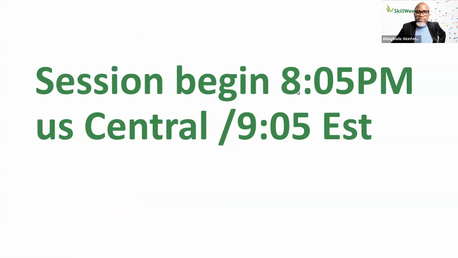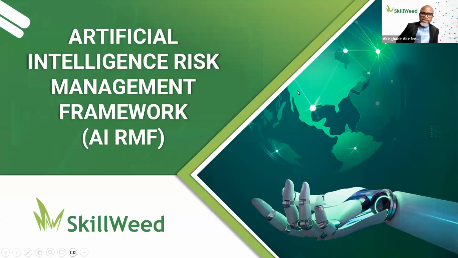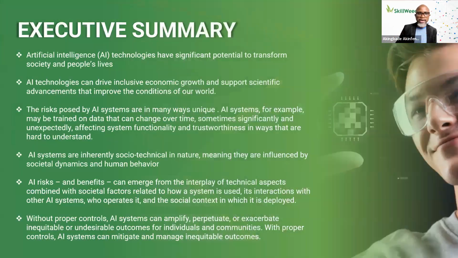All right, so we're going to start with the obvious: the Artificial Intelligence Risk Management Framework. The US government mostly supports NIST, the National Institute of Standards and Technology, and funds them, so they come up with some of the best frameworks out there to guide us.